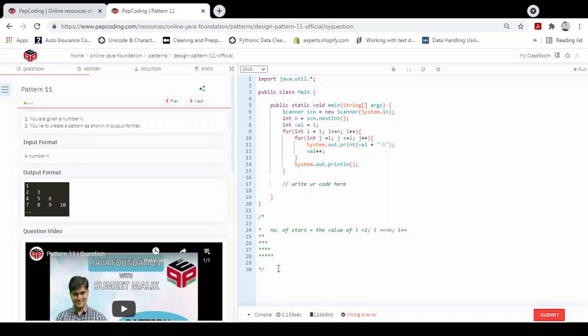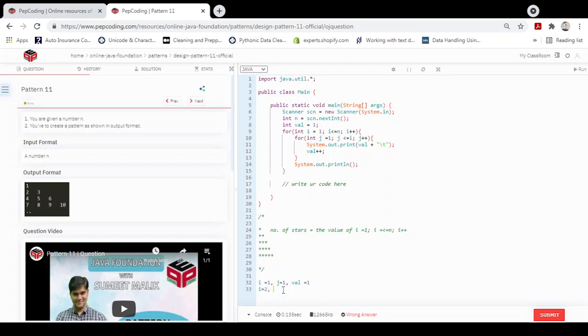Okay, so now let us do a dry run. In the first one, I equals 1, j equals 1, so val equals 1, so 1 gets printed. And then we have this line, so it will come in the next line. Now I equals 2, I is less than 5, so it goes.